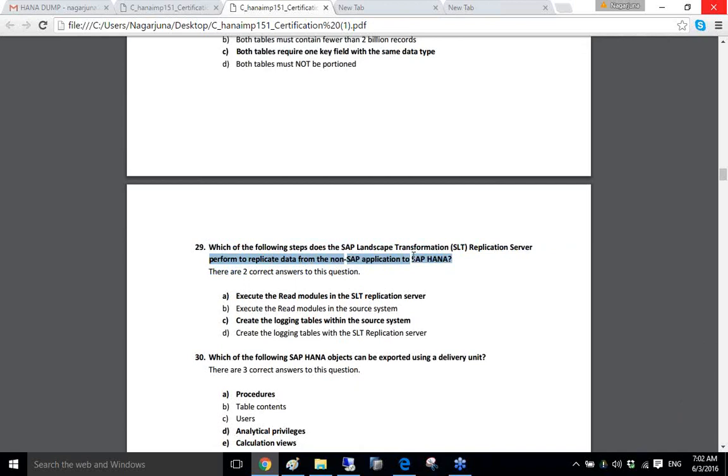The second part is the read module is always on the SLT server, not on the source system. So execute the read modules in the SLT replication server. Create the logging tables within the source system. Yes, logging tables are on the source system and read modules are on the SLT system.